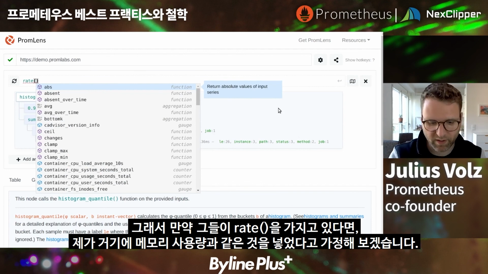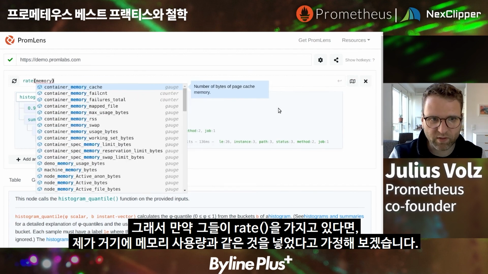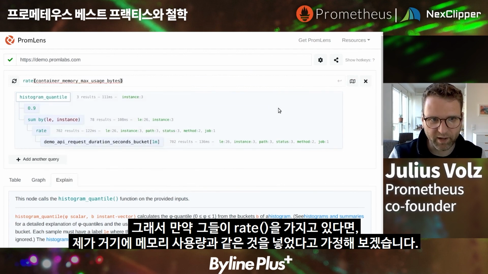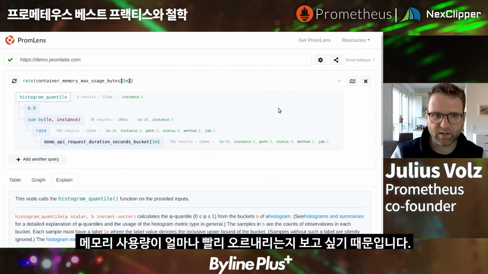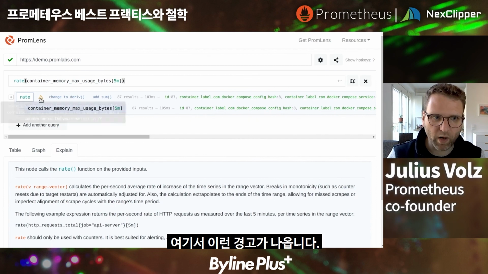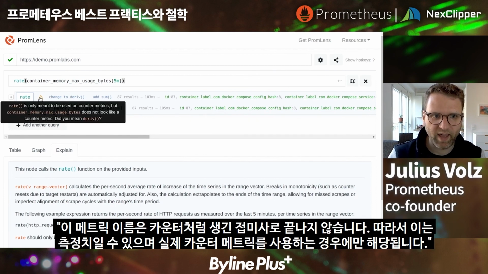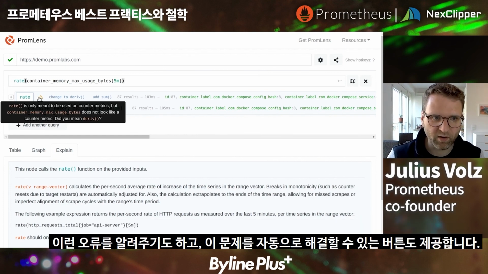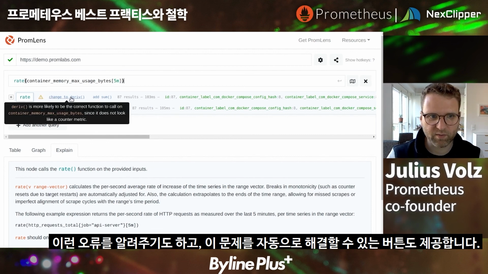So if I have a rate function, and let's say I put something like a memory usage in there, because I want to see how quickly the memory usage is going up or down, it will show me a little warning here telling me, hey, this metric name does not end with a suffix that looks like a counter, so it's probably a gauge, and you're only meant to use rate with an actual counter metric. So it gives me this error, and it also gives me a button here to automatically fix this problem.